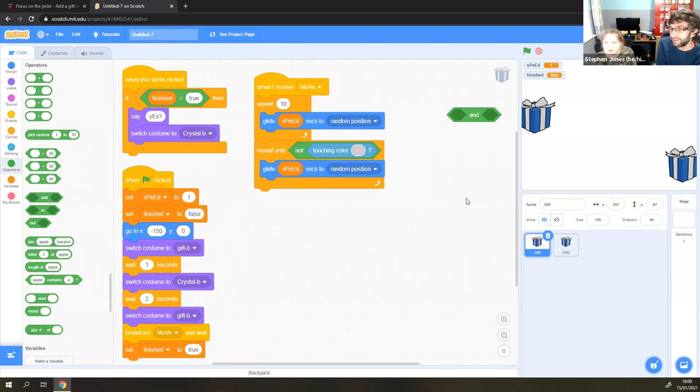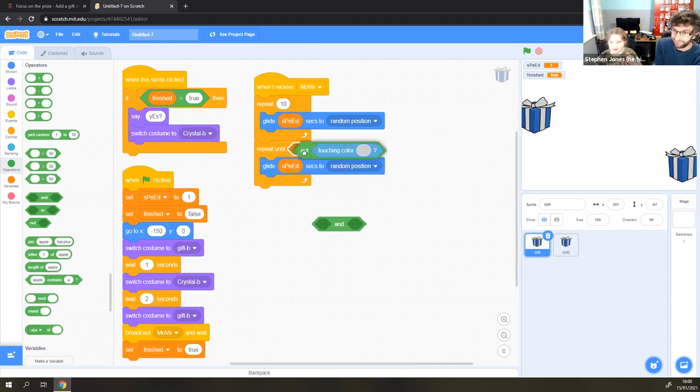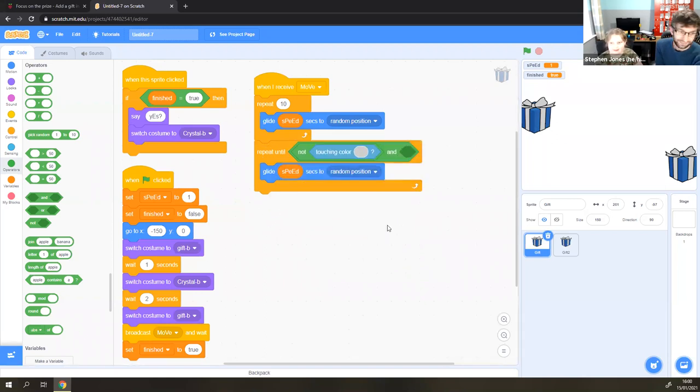So what we need to do, and this makes it easier, is take the "not" out from there first. Okay, because when we tried it before, it just kept pushing it out and then bringing it back in, and it didn't work. So to easily do it, get the "not" and the touching color out, highlight the box to the left, and basically it'll make it a big giant slot, and then you can put it back in. Perfect. I remember stuff.